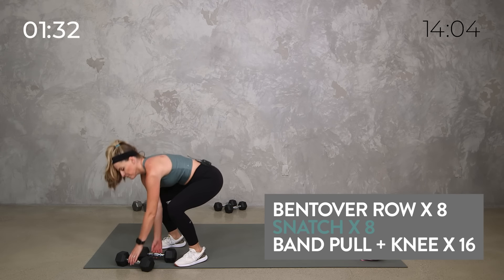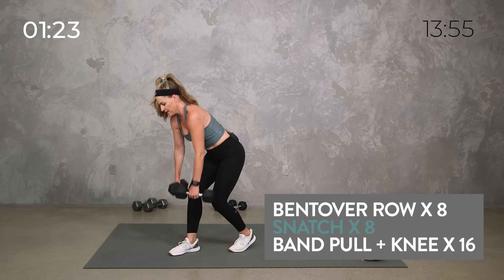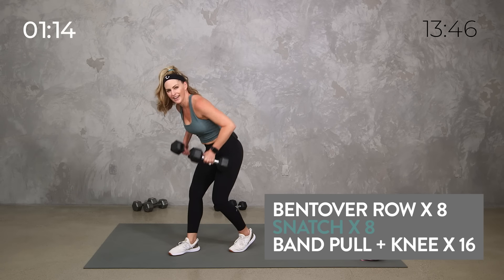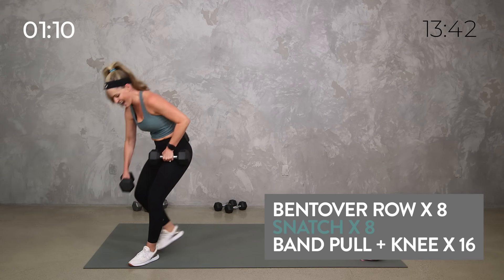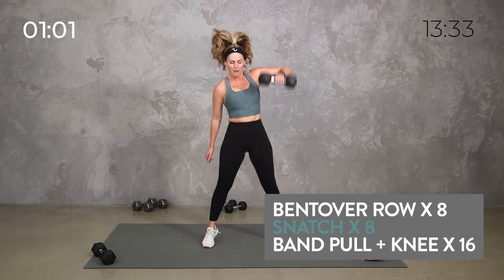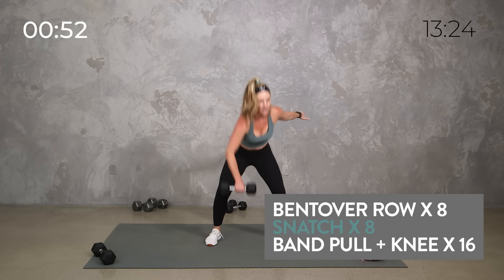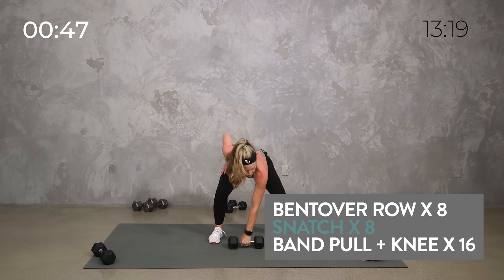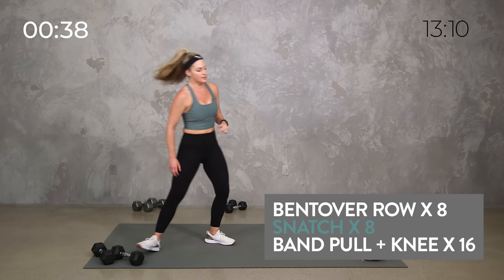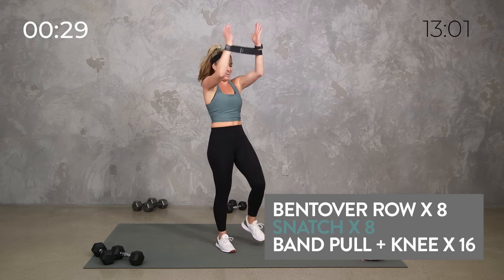Let's switch it, here we go. Can we get one more time through? Pull it. If you want to go a little wider or rotate your wrist, you can. Upper body power with that snatch — we are two minutes in. Eight total, get set, power. You don't have to get eight in — if you want to just switch, or reduce your reps, that's okay. Maybe you're a four or a six person. You do you. Band here, pull it down, squeeze. Last 30 seconds.